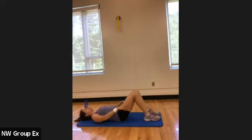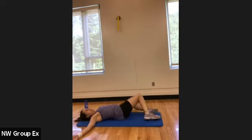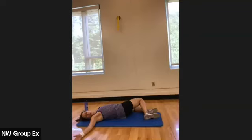Get yourself centered, arms go out into a T position, and let the legs drop to the left side. And let your head look towards the right. Take a breath in, filling your ribs and your waist with the breath. Exhale, pulling the navel a little more towards the right as the knees go a little farther to the left. And hold this here, following that sequential breath pattern a couple times on your own.